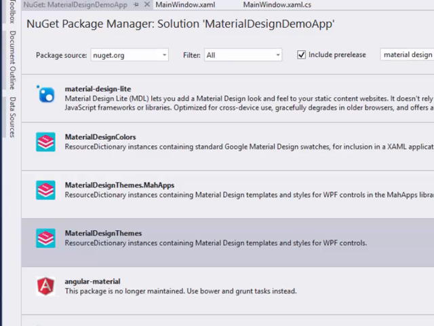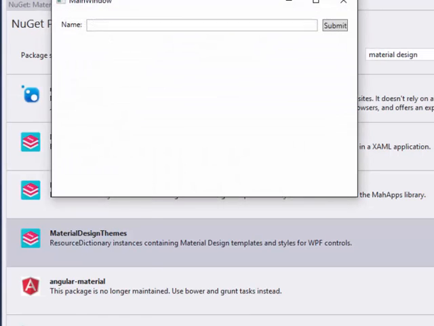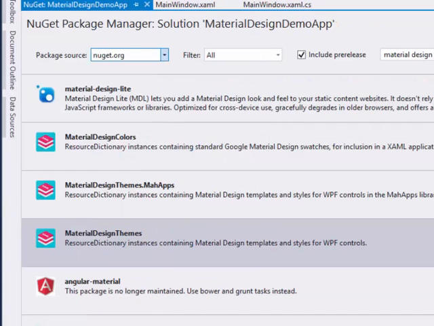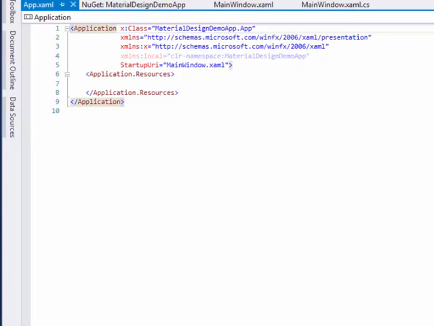Now if we fire that up, we're not going to see much change at this point. Yeah, still the same. So we've just got to make a couple of quite basic changes to our app.xaml to tell WPF what styles, templates, etc. we want to start using. So I am going to copy this straight from the demo source, which I've got here. So let's bring in some resource dictionaries, and then we'll have a look at what we've got.